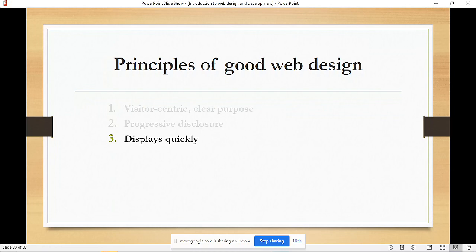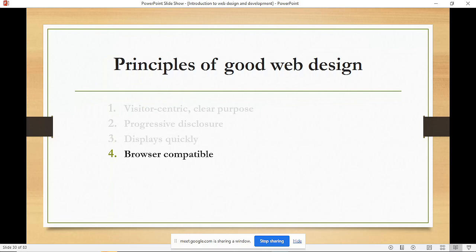Statistics show that many people leave a website if it doesn't display quickly. So if your client is complaining that they are not getting any feedback from the people accessing the website, chances are people are not really visiting that particular website.